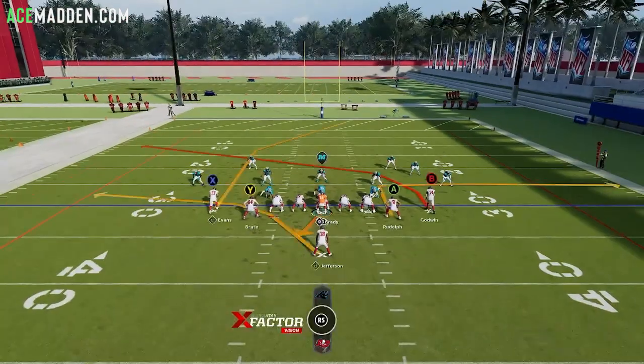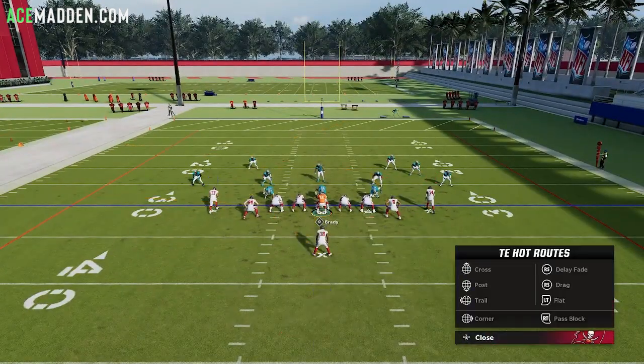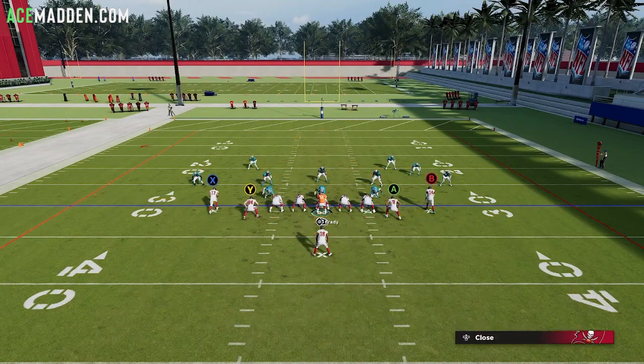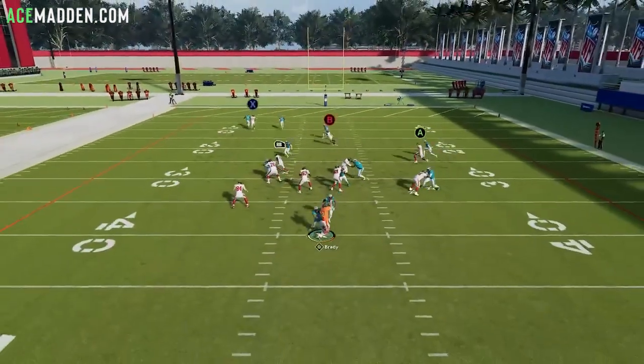So this is where Tom Brady comes in. This is where I'm like, okay, let's go ahead and put this guy on a trail now. Now at this point we have 2 man beating routes, and then we'll maybe run it. Let's leave the play action on this time. See what happens. It's right there.